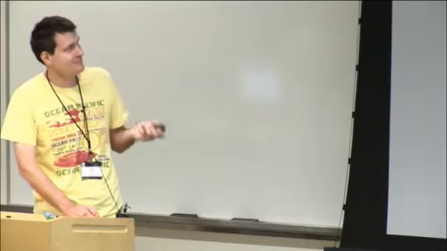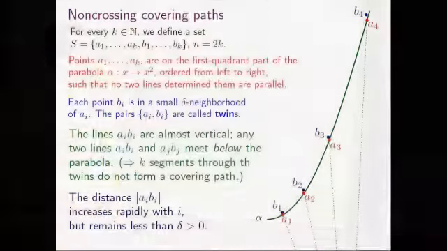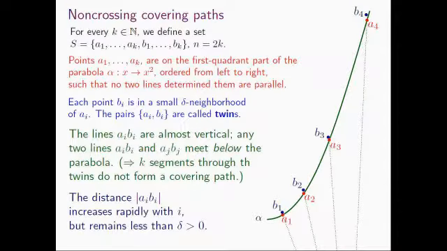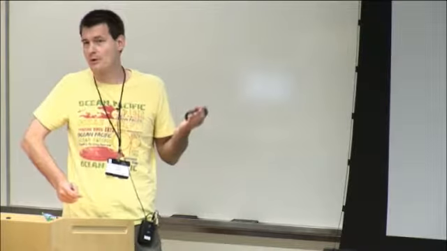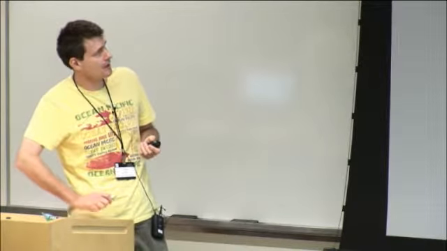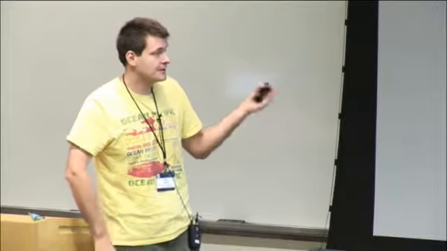All right. So let's continue with the non-crossing version, where we have a construction for a point set for which every covering path will have more than n/2 segments, with a constant factor bigger than 1/2. This is a point set with twins. There are points A and points B. The points A are on a parabola, and the points B are really close to the first points. They are twins. That's what we call them.